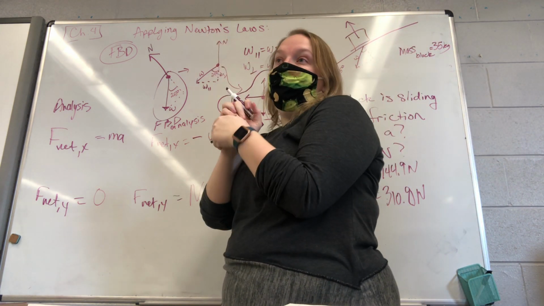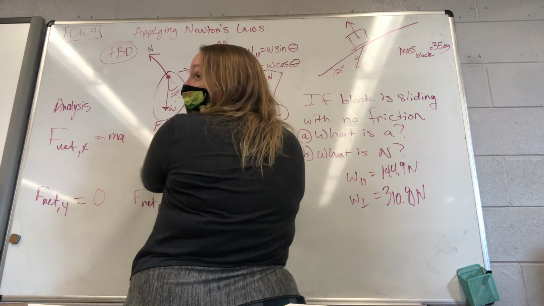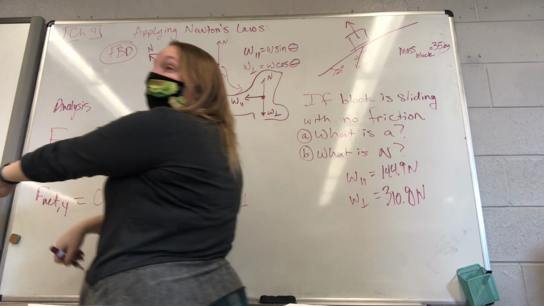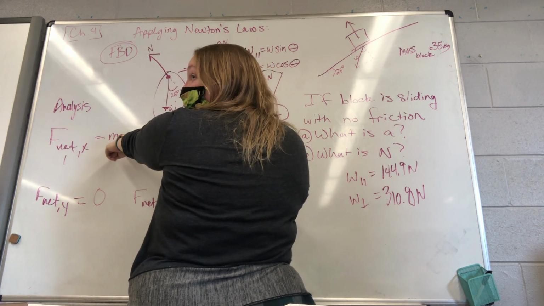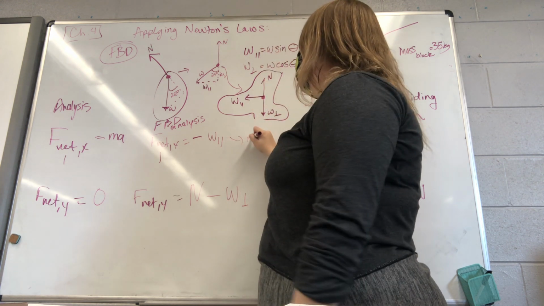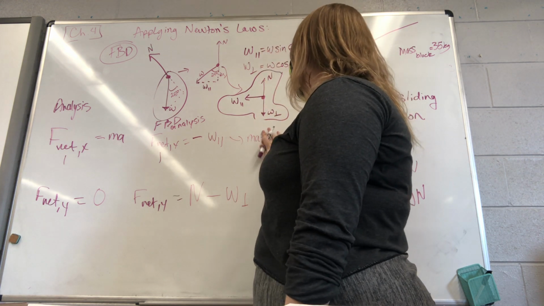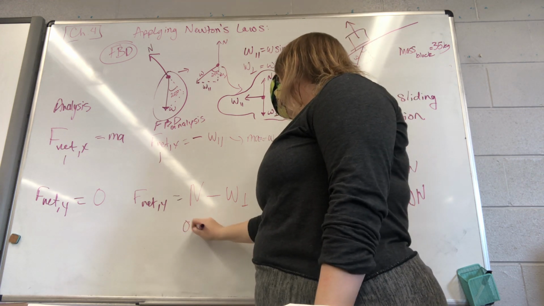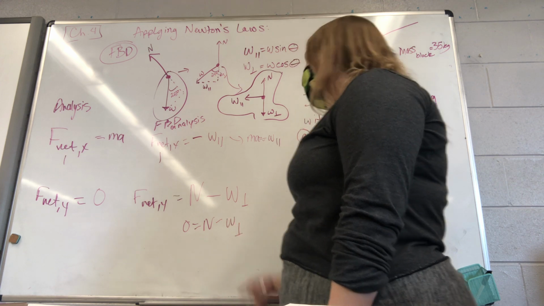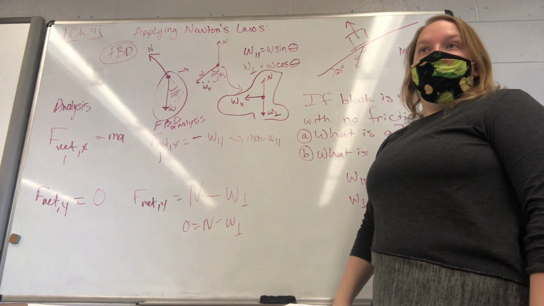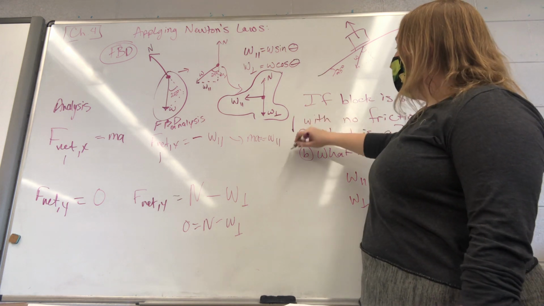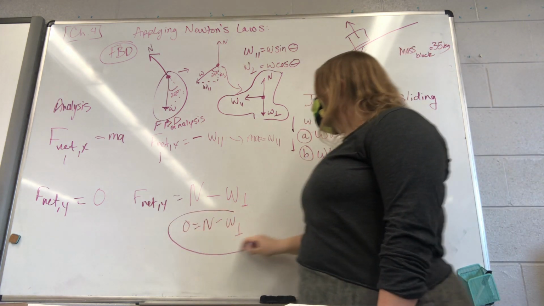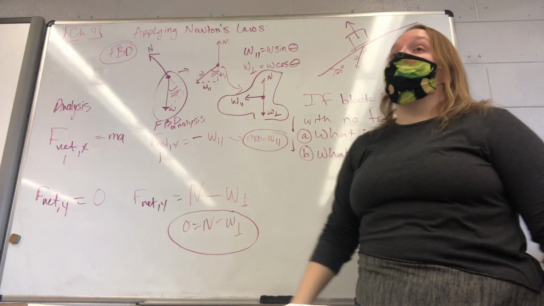All right, so now what do we do? Plug and chug. Now we set them equal. We set each side equal to what we've done. We know that these are the same variables, so can't we just set these two things equal? Yes, you can. So ma equals negative W parallel, and then 0 equals N minus W perpendicular. This is going to set us up for both A and N, because I asked you what is A and what is N. So we have to solve both of these expressions that we've just come up with.